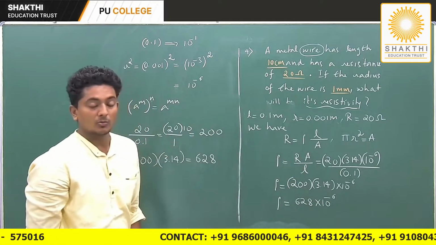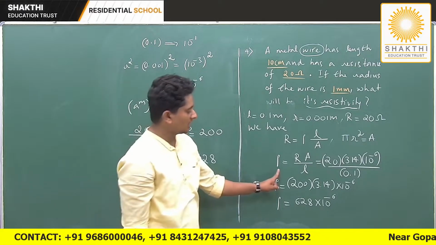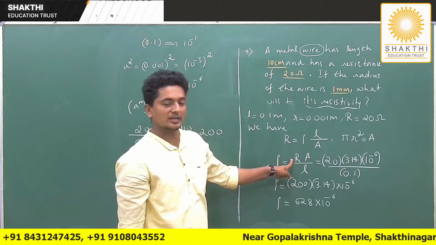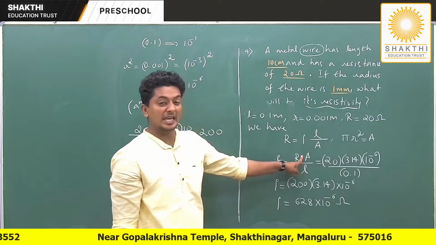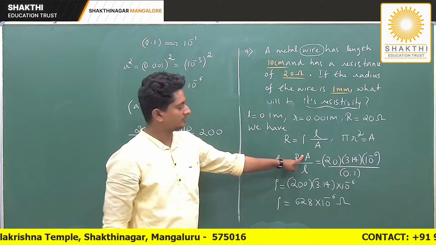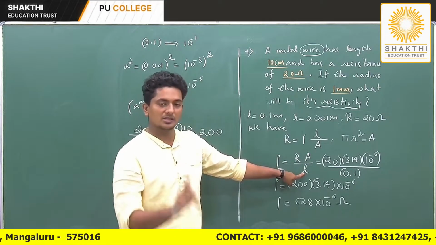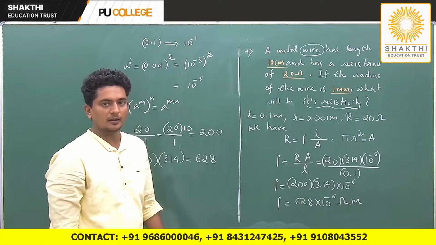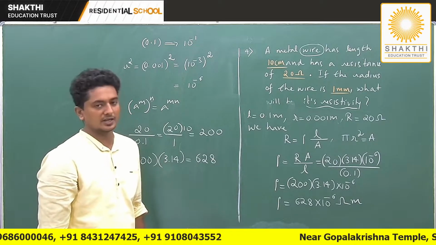Done. What about the unit? What is the unit of this resistivity? Well, for that you have to see the equation. Rho is equal to R into A by L. R is resistance, ohm. A is area, SI unit is meter square. By L, L is meter. Meter square by meter. Meter, meter will cancel, 1 meter will remain. It will become ohm meter. Okay, so this is the answer. Carefully analyze it, say it once.